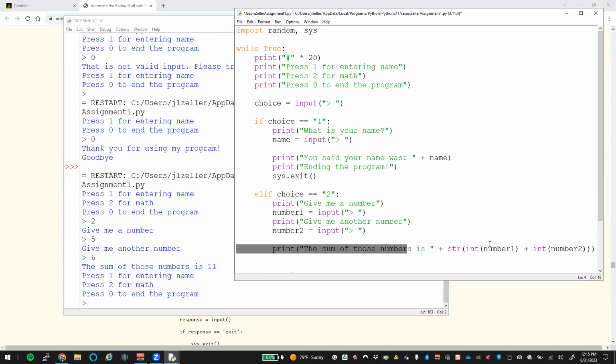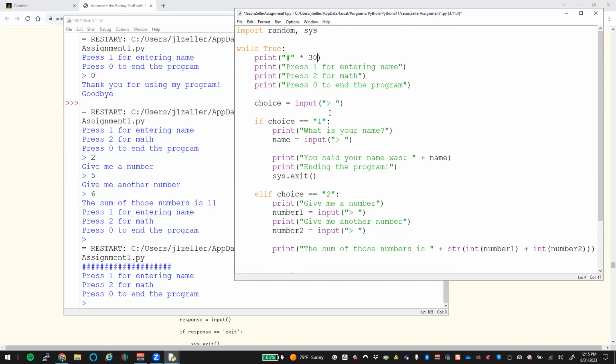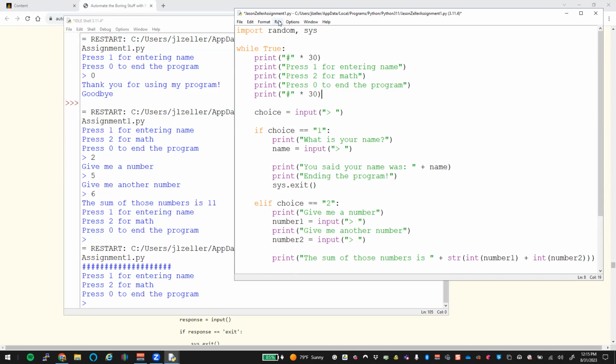Does anybody remember what a string times 20 is? This is string concatenation, right? What was the other one called? I want to create more of the same thing. Replication. So this one up here is called string replication. We want to replicate this string, which happens to be just a single pound sign. We want to replicate that 20 times. So what does that actually do? Well, that gives us a nice little menu-looking header. Looks like we need it a little bit longer, so let's go 30 just for the sake of it. We can also print this right at the bottom of this. We can do a print.